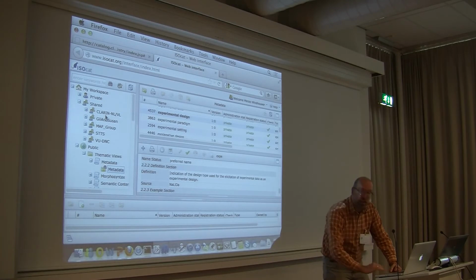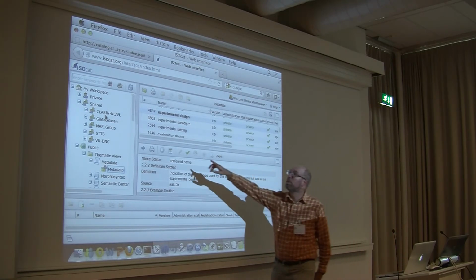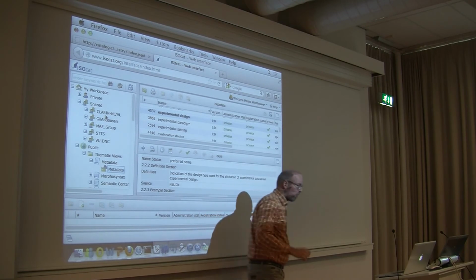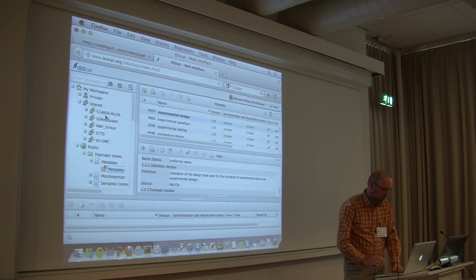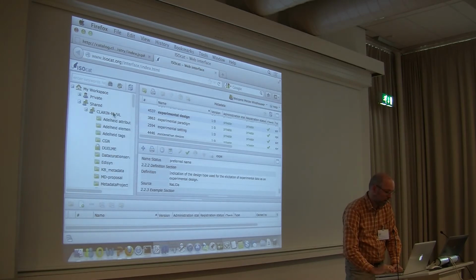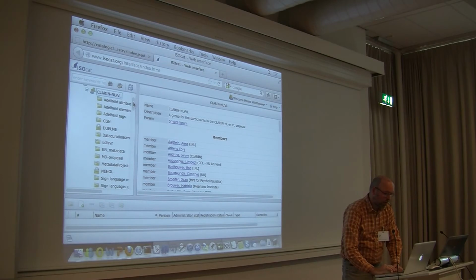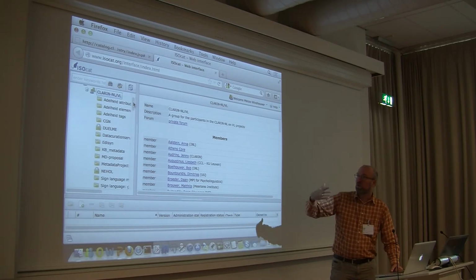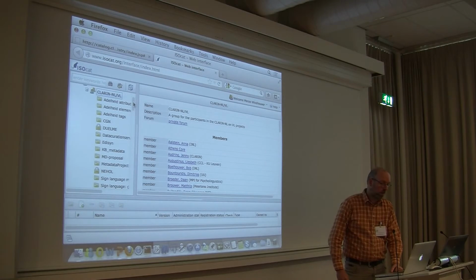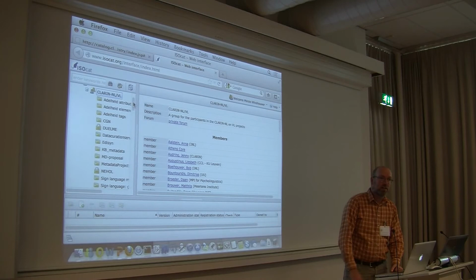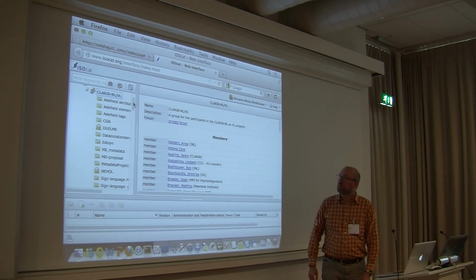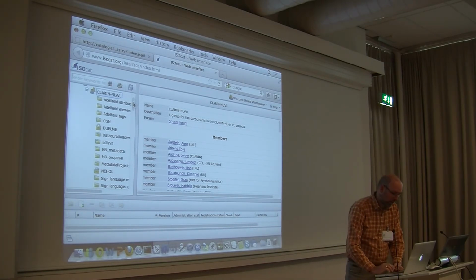is that there is also a Clarion NL VL group over here. If you're working in a Dutch Clarion project, you should become a member of this group, and Ineke can invite everybody to it. This is the place where people can share data categories, and you can see there are a lot of selections, as they are called, so folders containing data categories for a lot of Dutch projects, and that's where they enter the whole procedure for getting a recommended status in Clarion.